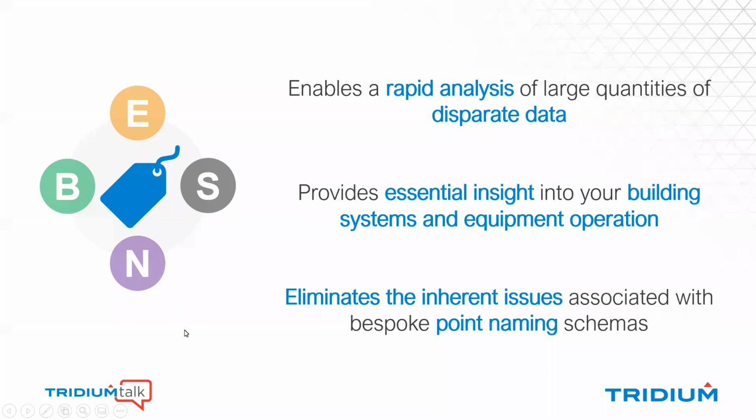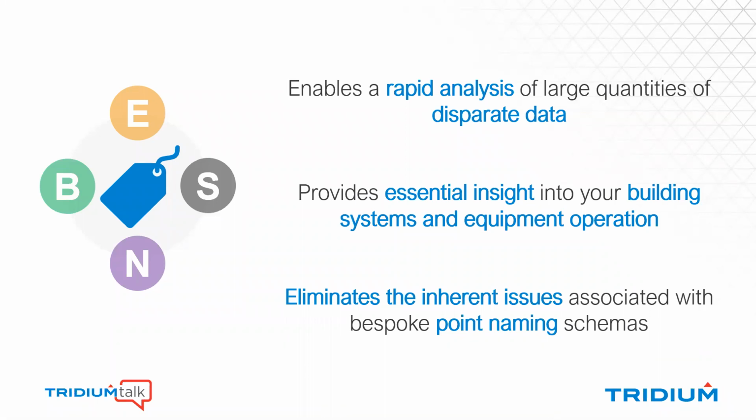Well, it's going to enable a rapid analysis of large quantities of disparate data. Now, why is that necessary? If I have an enterprise and I've got multiple buildings that I'm serving, sometimes the data coming from that could be all in one mass, just one database. I can't make sense of what I'm seeing. It just seems like a bunch of data, and that can cause people anxiety. That can really add a bunch of time into your day if you're needing to make quick decisions on that.